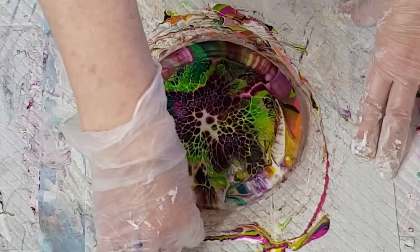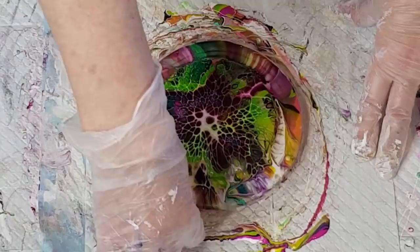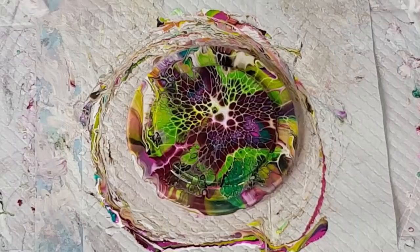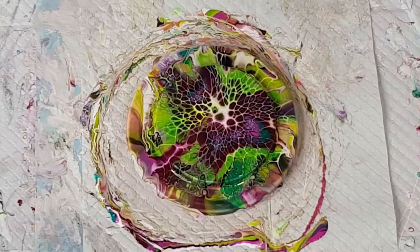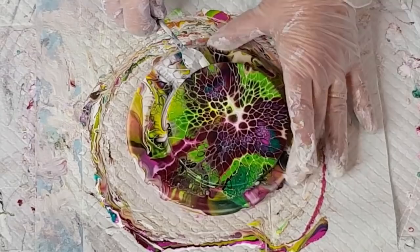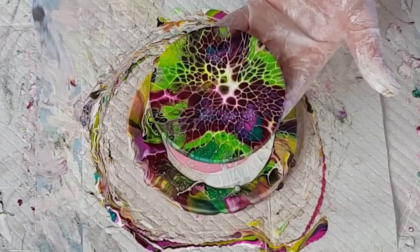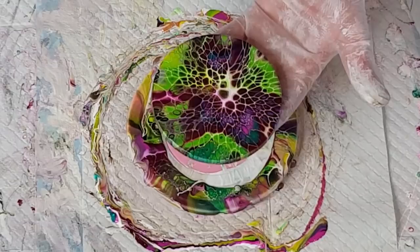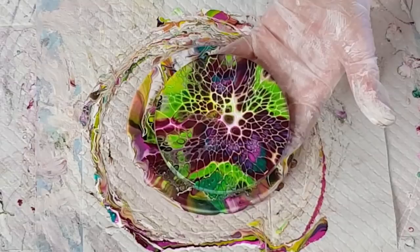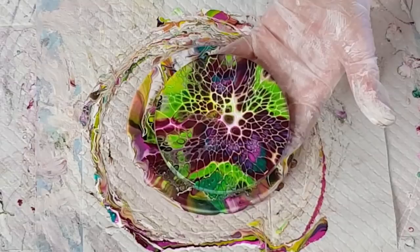How's that looking? I've got nothing to hold on to — it's so slippery. I don't like using the big cake stand when I'm only doing a little one, because the cake stand is so big you get paint all over it and it's messy and hard to clean up. That is really good — that looks just like its mum! Very very similar to the big one. I'm happy with that. Look at the lime — tiny little bit of pink through there. The other colors did take over, so when you're done don't start tilting, because all you'll do is overstretch that lacing that's already there.